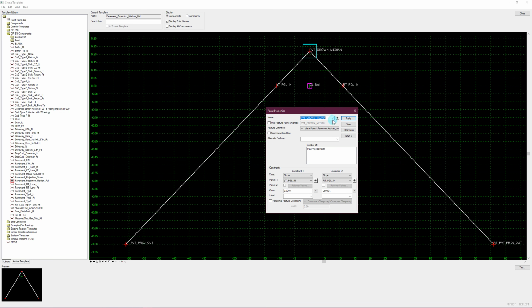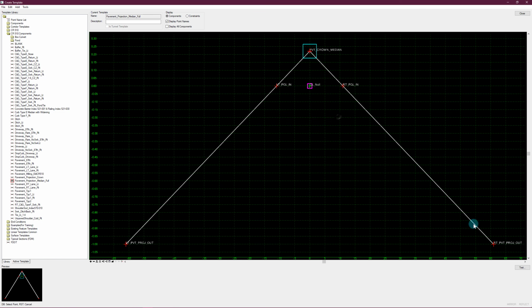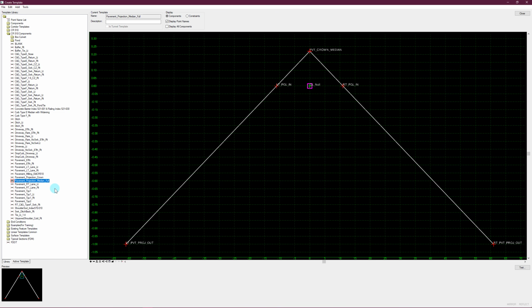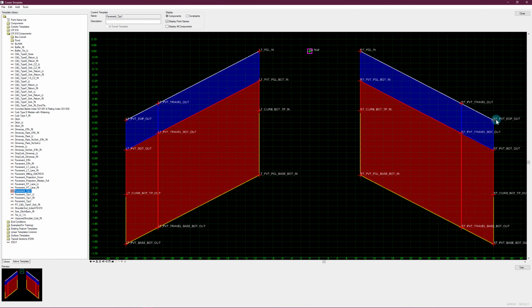And I think what I did on the one where I had some super elevation is, what you can do is come out here to the end and see, I didn't even consider super elevation on here, but what I could do is put that same slope parametric constraint label here that I had in the pavement if I wanted to change that, which is what I've done in my actual project. This is just a kind of older template. So what I would do is kind of look at, let's go here.